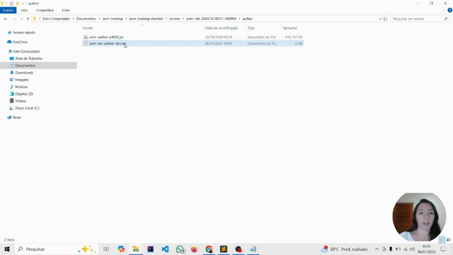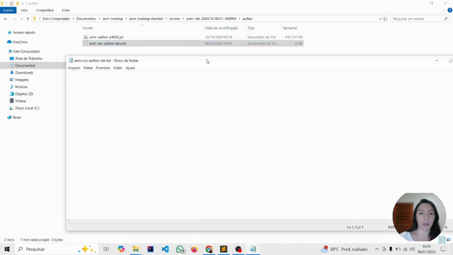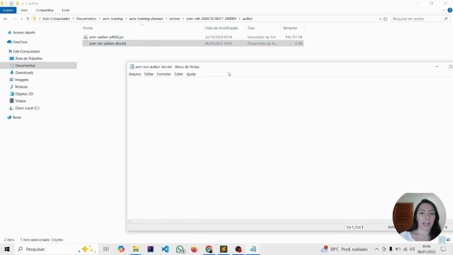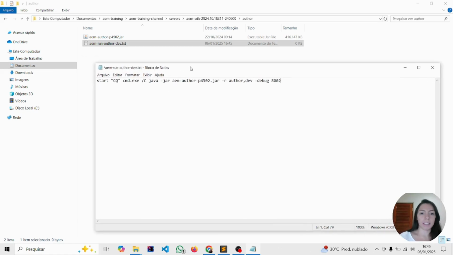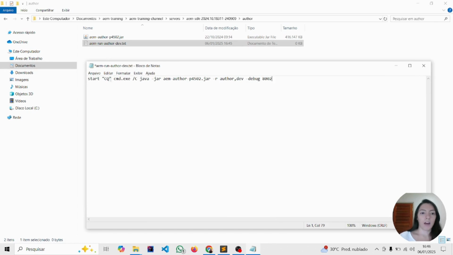So I will add here the correct command line I want for this file. When I add the correct command line, basically I'm saying that when I click here, it will automatically open a command prompt and run this line of code.